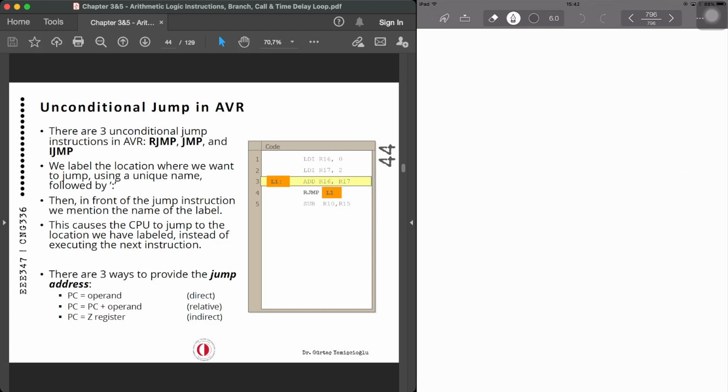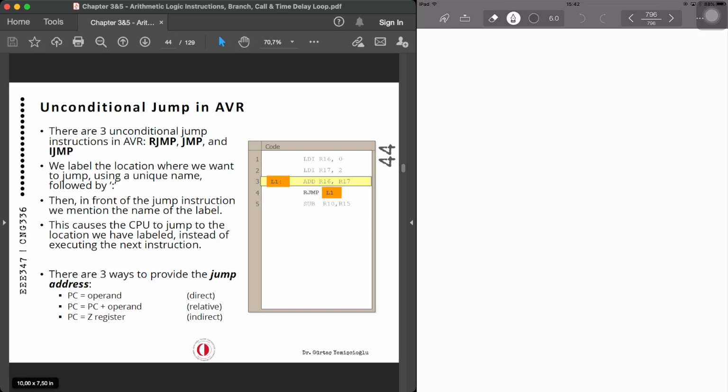Now, you can have a jump instruction where you just state the operand with the direct jump. So the program counter jumps to, let's say, line 10 or line 16. And relative jump, which is shown over here, uses the operand and the program counter, so they have different properties.